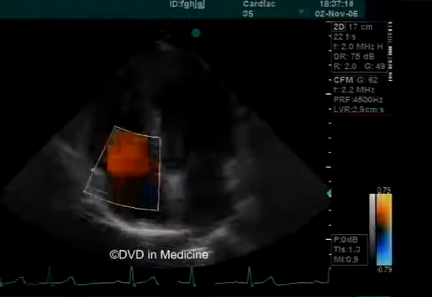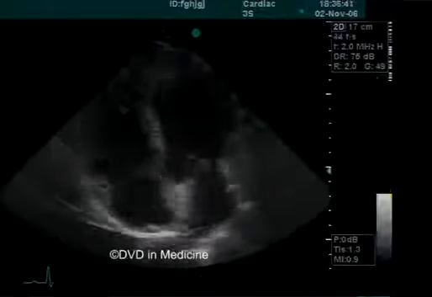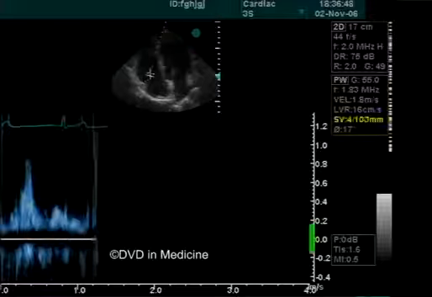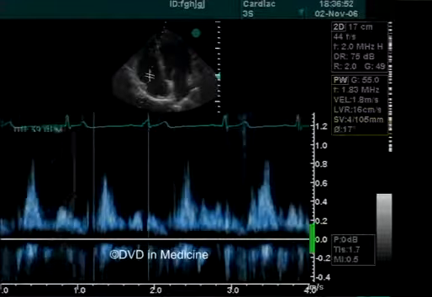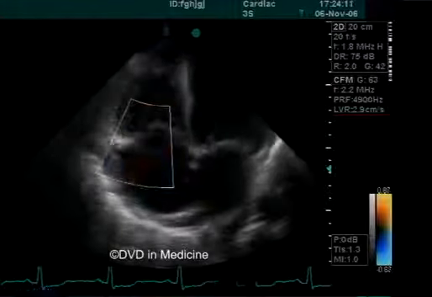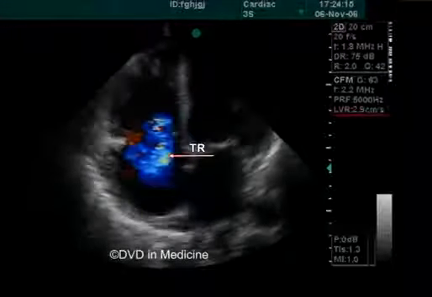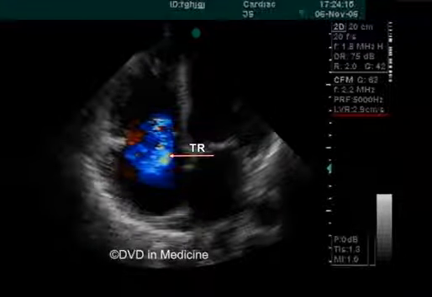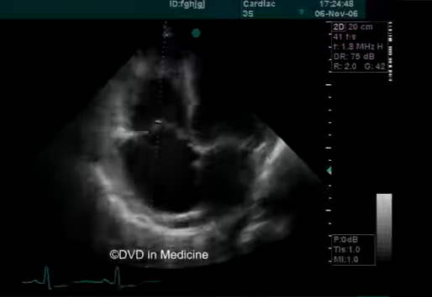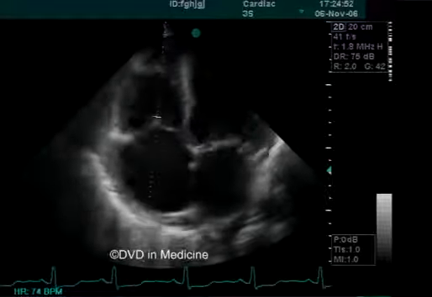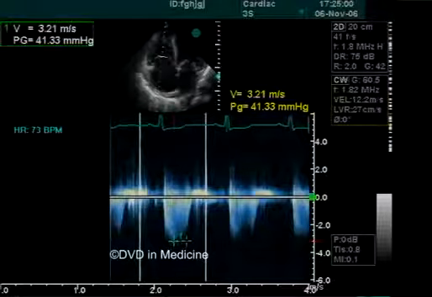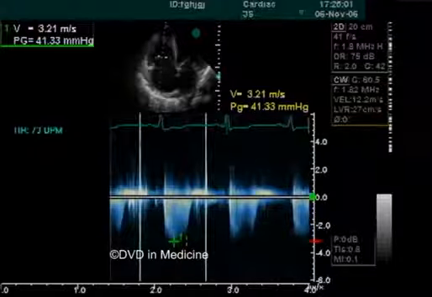The assessment of the tricuspid valve is essentially the same. If one has revealed even minimal tricuspid regurgitation, one should use continuous wave Doppler for measuring the systolic pressure gradient through the tricuspid valve. This systolic pressure gradient exists between the right ventricle and the right atrium in the presence of tricuspid regurgitation. The pressure gradient can be determined by using the peak velocity of the tricuspid regurgitant jet flow. Knowing the gradient across the tricuspid valve, one must add the right atrial pressure to determine the right ventricular systolic pressure and pulmonary artery pressure.